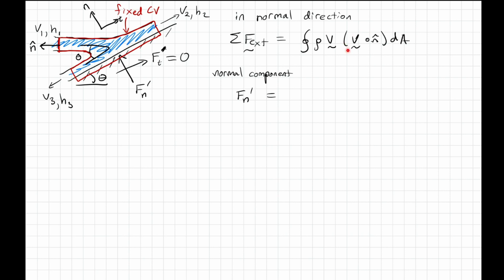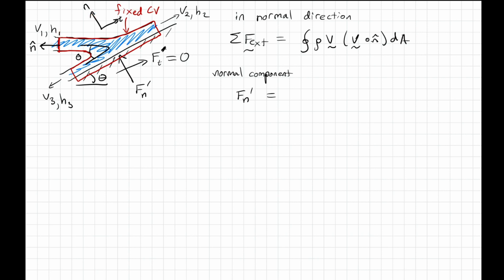Now, one thing that's kind of nice here is that if I look at this, the normal component is actually 0 here and here. Basically this velocity is only in the transverse direction. So those two ports actually don't contribute at all to this term. That's just because, again, the velocity vector is aligned with the transverse direction, so there is no normal component. So I really just need to project the entrance here onto the normal coordinate.